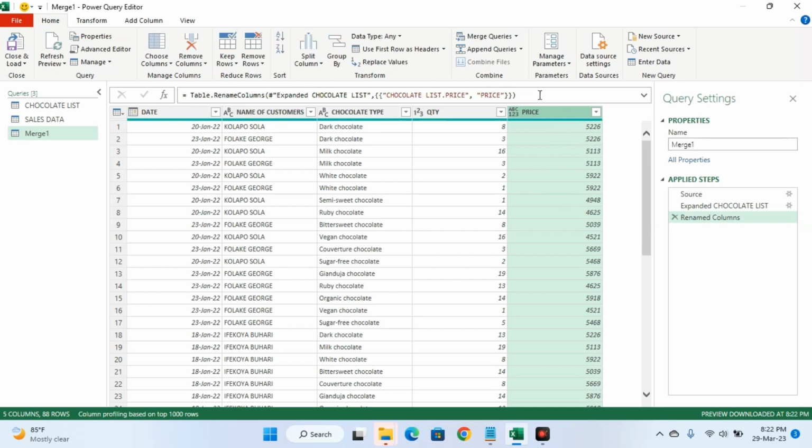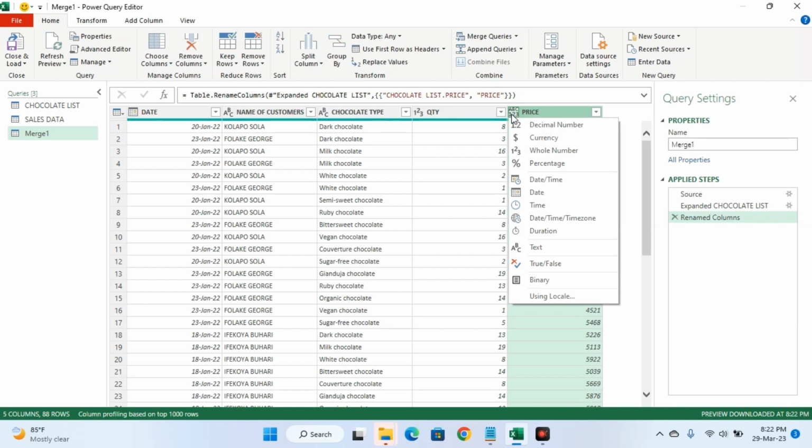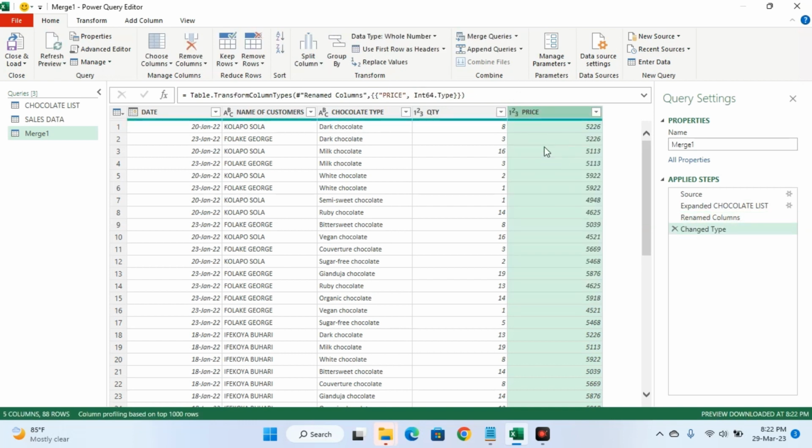And if you check, you will see here that this data type is text in nature, so we cannot convert it to whole number. And so our data type is okay. Now I'm going to call this transformed data, and I can go ahead and load this to a worksheet.